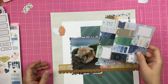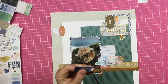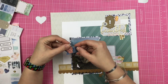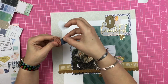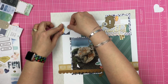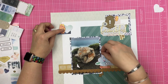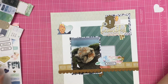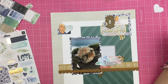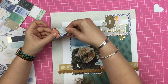One, because I want it to represent that date kind of clip on the sketch. And two, I felt like this corner over here was super plain and I just needed a little bit of something extra. So I have this banner and I went ahead and fussy cut it out of the paper pad there. And I also went ahead and covered up the saying on it. So if banners, die cuts, florals, anything has a saying on it that really doesn't work for your project, but the color works, the shape works, everything else works, just cover it up. Make it work for you.